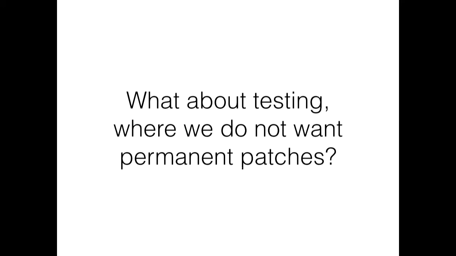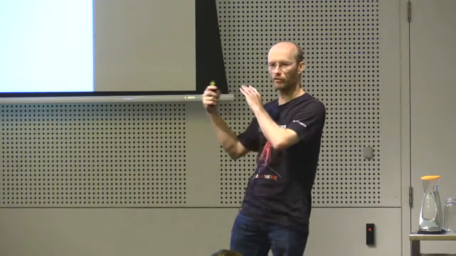Now, what about testing? In all those cases, I'm applying a permanent patch. That's the thing with decorators as well. You put it in place and it's always in there for the life of the process. Now, if we talk about testing, we want to apply a monkey patch, but only for the length of that test. We want to remove it afterwards because when we go and run a different test, we may not want that patch in place and we're going to patch something else or apply a different patch to have it do something differently.